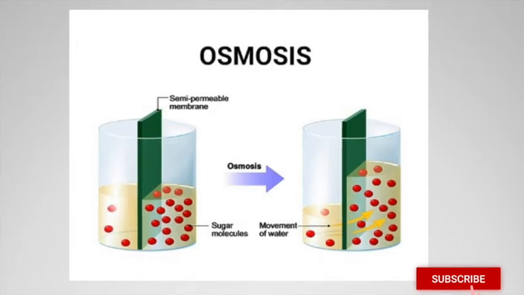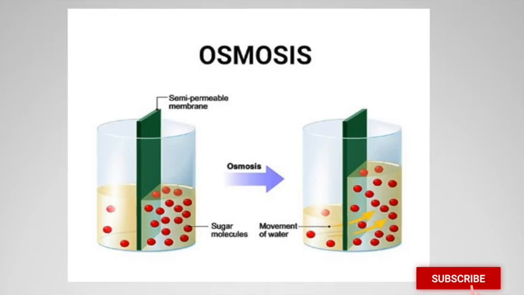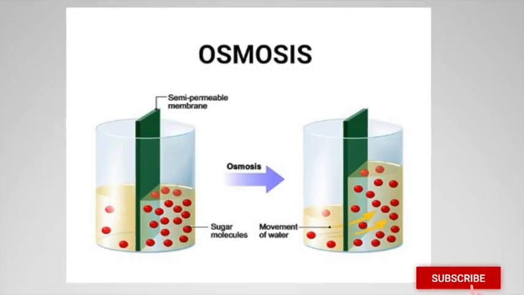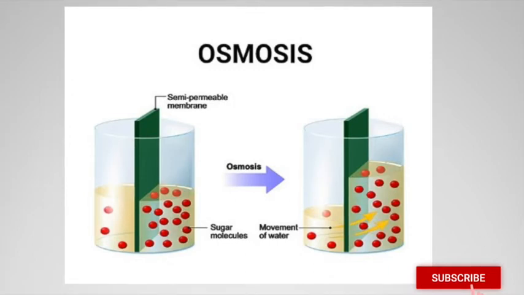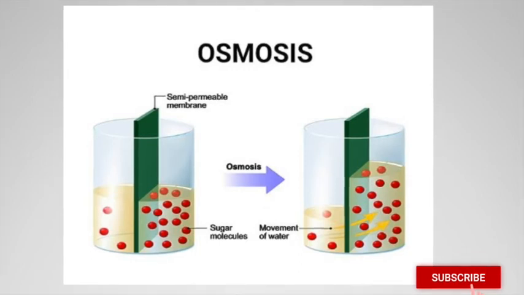So when you look at the arrow indicating the process of osmosis and we come to the diagram on the right, we realize that there is the movement of water with an arrow indicating so. As that goes on, the level of the water where we have the three particles has reduced drastically, and it has moved to the point on the right, with the level of the water rising up significantly.